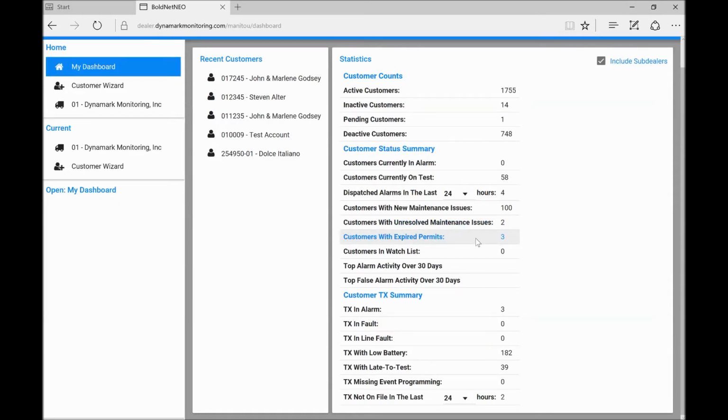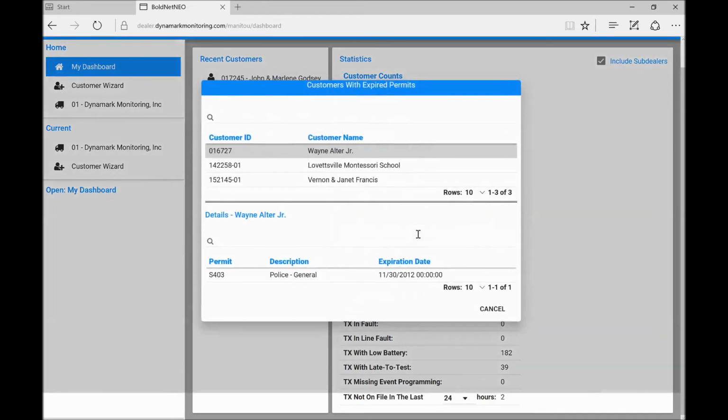We have a place here as well for permitting based off of your area's laws and regulations. If it is required for the customer to have a permit, that will show up here. That we can put the permit in the account, and if they go to be expired, that'll show up here for you. So you'll be able to see in here anybody that's going to be expired. We can click right on that and bring the entire list up of anybody with any form of expired permits.